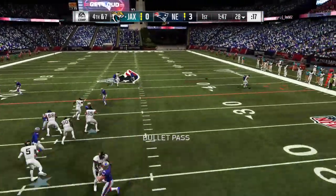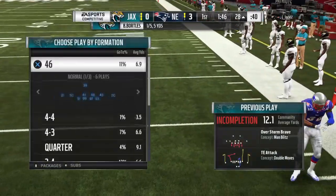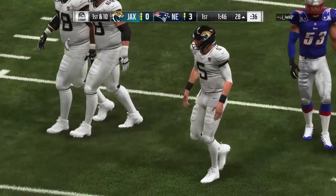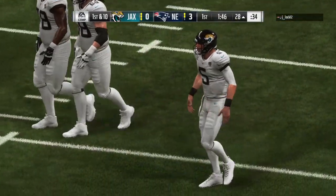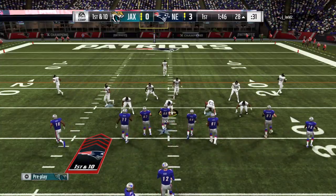They're indeed going for it as they look to throw. And this is incomplete. The veteran Jason McCourty there to make sure that one didn't find its target. New England Patriots taking over on offense. And three weeks in, I don't think many people saw them at 1 and 2, Charles.